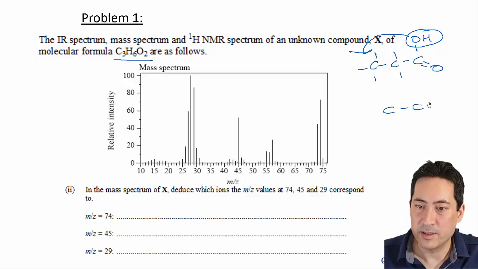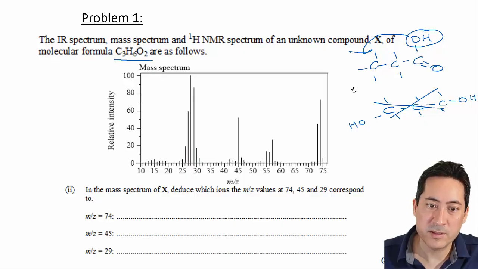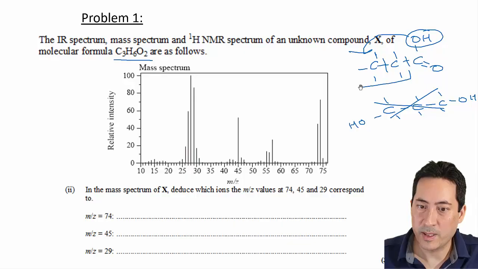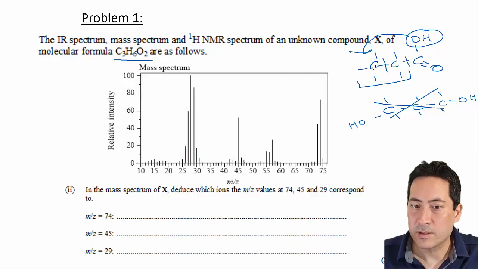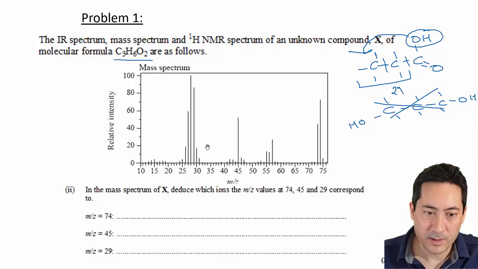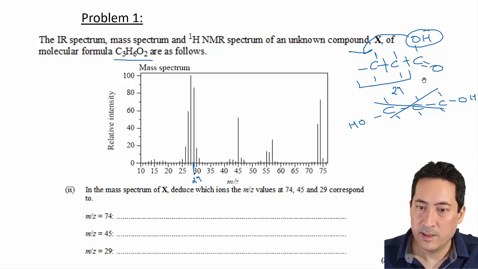So let's just see if a double alcohol would work. So 6, there's the 2 oxygens, and how many hydrogens? 1, 2, 3, 4, 5, 6, 7, 8. So it couldn't be that. So let's just go with this first and see if we get lucky. And if it's not, we'll try drawing other compounds and see if they work. So it's going to split here and here. If you split this particle off here, that's 12 plus 12 is 24, plus 5 is 29. What do we have here? We have something here at 29, so that's a possibility.